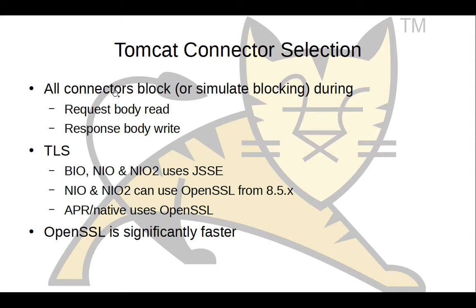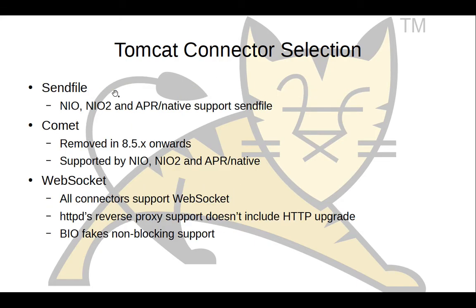Less important, and it doesn't apply to AJP, but it does apply to HTTP, is sendfile support. And the idea here is if you've got a static file on disk that you need to send out to the client, you could read it off the disk, process it, do a bunch of stuff, write it out to the network. But fundamentally, you're moving bytes from A to B. So what sendfile does is it provides a way of copying as quickly as possible. Take those bytes from that point on the disk, get them to that network connection, and do it by involving as little of the computer's hardware as you possibly can, please. So you get faster handling of static resources.